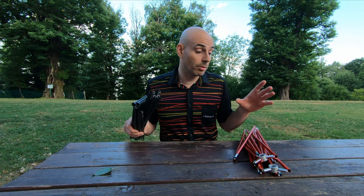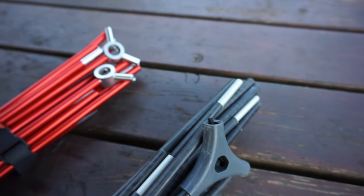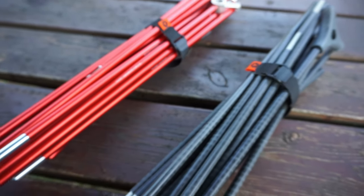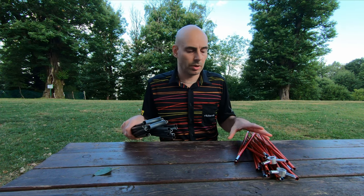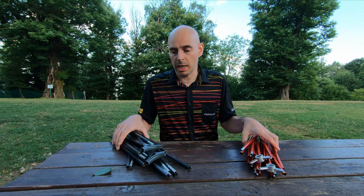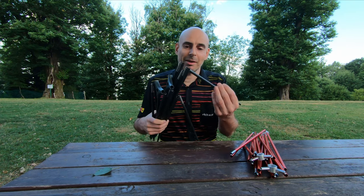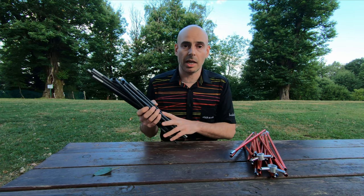He told me he was not going to use the tent in extreme weather conditions, so if I was willing, he was willing to swap them for the aluminium poles. My tent was also relatively new, so my poles are in pristine condition. At first I thought it was a bit strange that he'd make this offer because these are more advanced technology, but he told me he preferred the aluminium ones — and to be honest, after having them in my hand, I also think I prefer the aluminium ones.